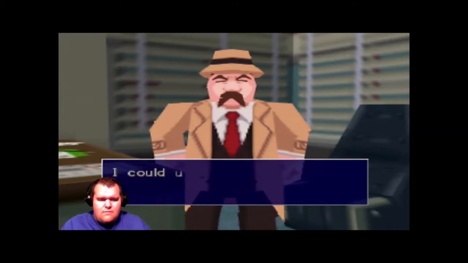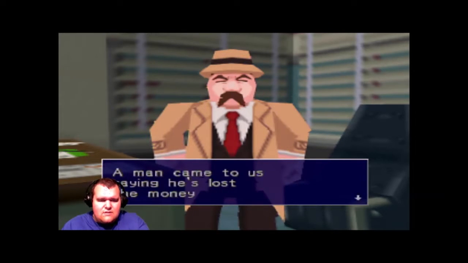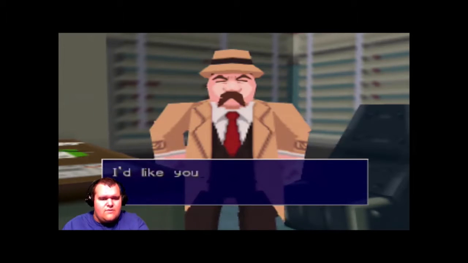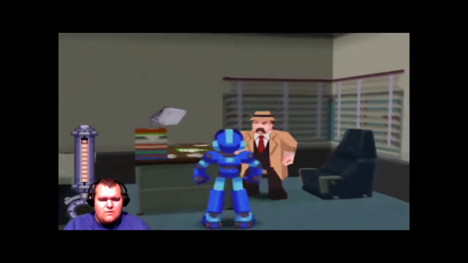Hey, Mega Man. I could use your help with something. A man came to us saying he's lost the money he was going to use to build his house. Poor fellow. I'd like you to see if you can find the bag this fellow dropped. The owner of the bag is out there in the lobby. You should go talk to him.